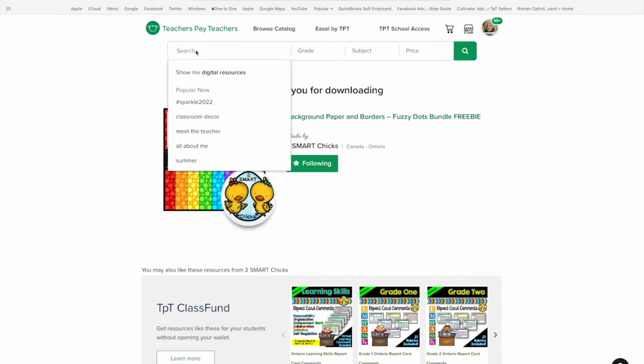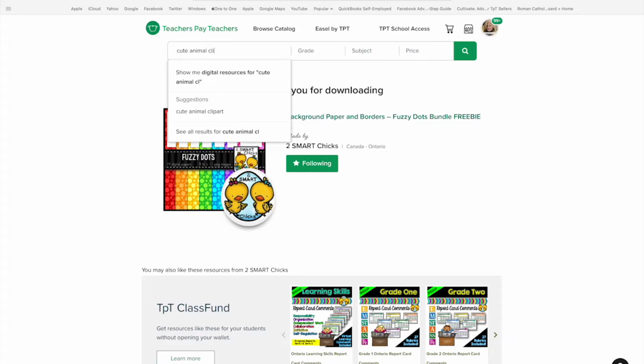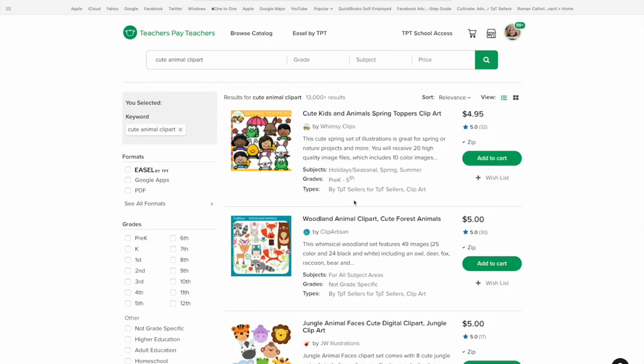So now I want a cute animal clip art. You don't have to do animals. You can do cactuses. If you know you want to do owls, you can do owls. If you want to do flowers. If you don't want to add anything else to your name strip, if you just want it to be the background paper in a box, just leave it as it is. But I want to add a cute animal because I teach preschoolers and pre-kindergartners.